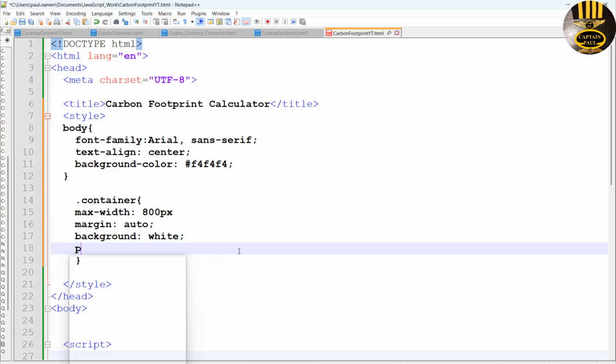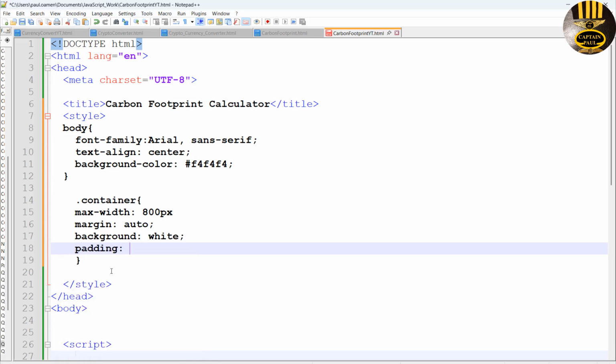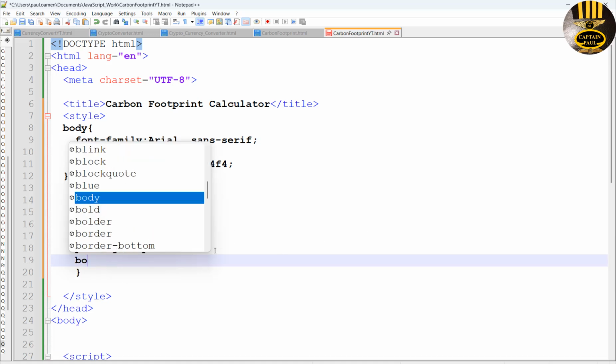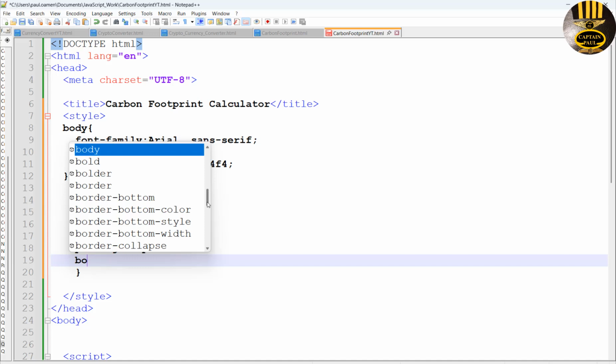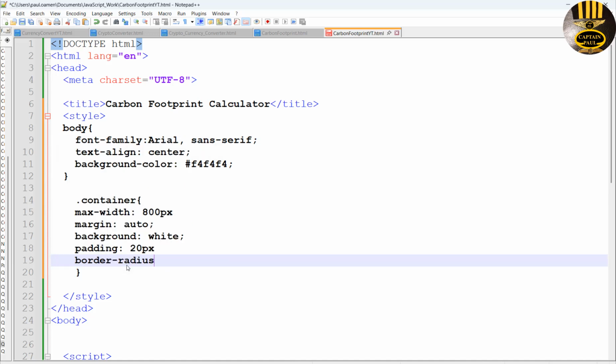Next, the padding. We can go for about 20 pixels. What about border? We can make that border radius. Border radius, and that should be, let's go for about 15 pixels.